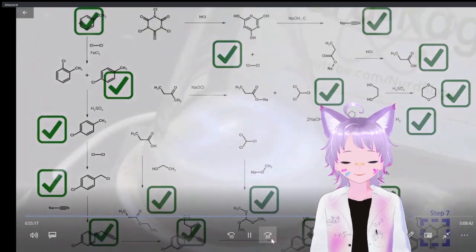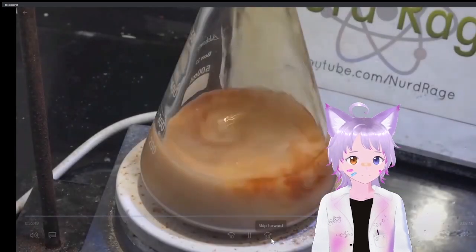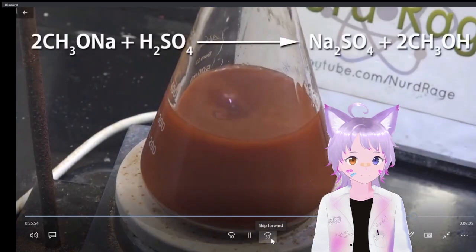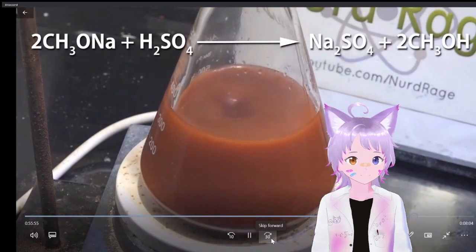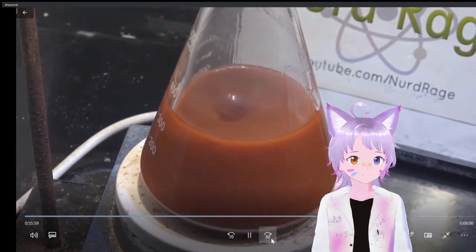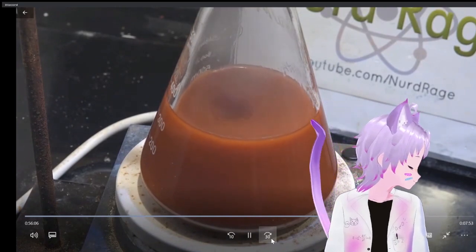We're approaching the home stretch. The entirety of our enol ether reaction mixture: the excess sodium methoxide will react with the sulfuric acid and turn it into sodium sulfate. The excess beyond that will flip the acidic conditions of the enol ether formation to the strongly alkaline conditions we need for the guanidine reaction.